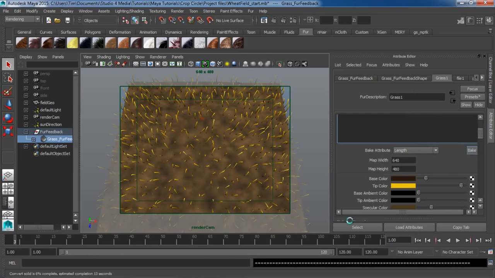And as we bake this, you're going to notice that our timer is changing now. It's counting up, and it's just going through our animation and applying it to our grass node. Now you're not going to notice anything right away, but here in a second, as we scrub through, you'll see a little bit of indentations in the grass, and then we're going to do a test render to make sure everything's working properly. Alright, so as this is finishing up, we'll scrub through here and see if it's working.